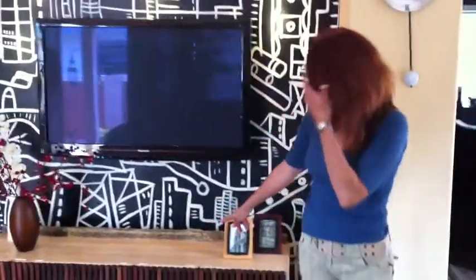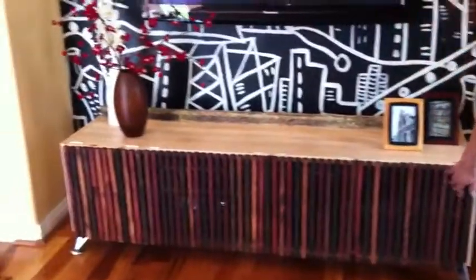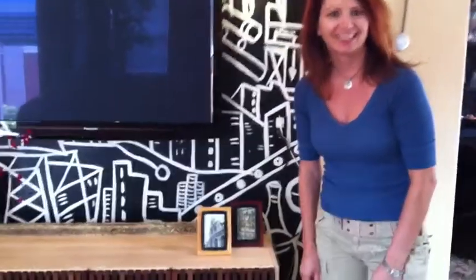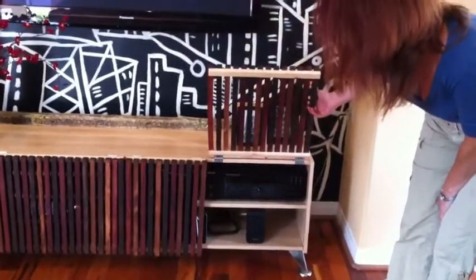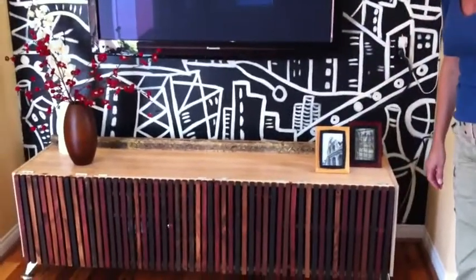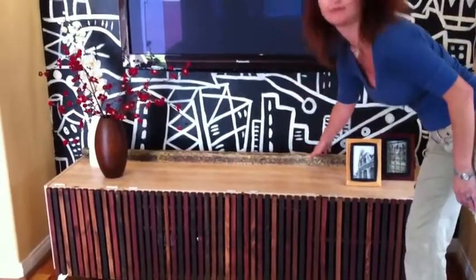So, Brooke, how do you go about reusing reclaimed material for your furniture pieces? It kind of depends on the function that I need. Like this one, for example, down here was an old IKEA cabinet that I turned on the side, and all of these wood slats in the front are scrap wood that I had in my garage, in my workshop. Oh, wow. And how do those open? These just flip right up, and all the components underneath have space so that the remote goes straight through. The outside of it is an old IKEA cabinet, and this was also reclaimed from another project.